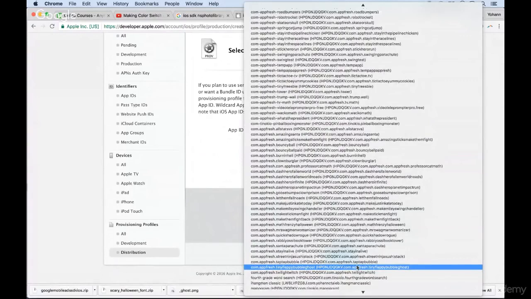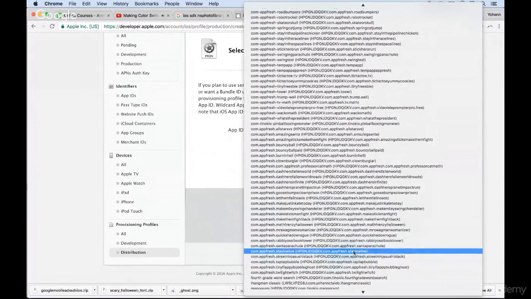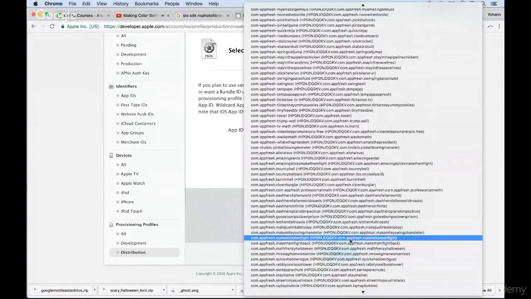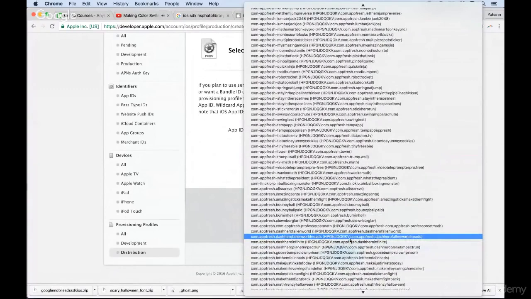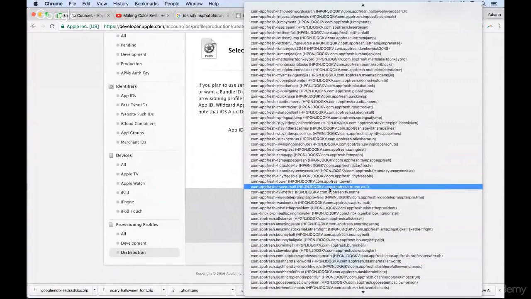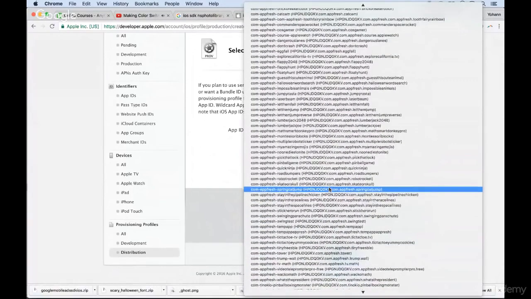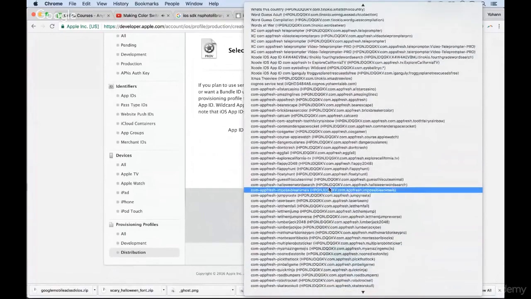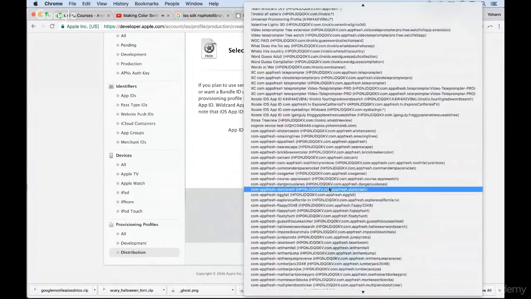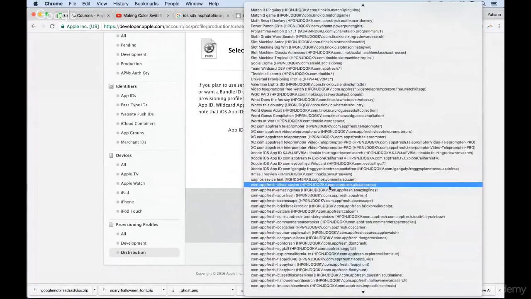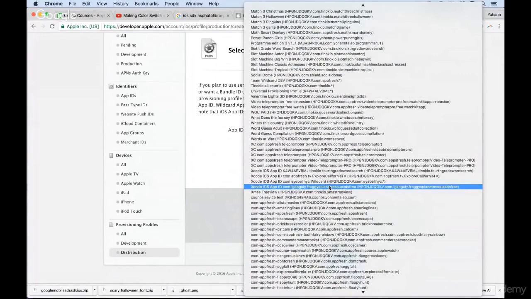Apple should definitely do something about this, because it's really a pain. For people like me that have been doing this for so many years, it's a pain to locate an ID. Still can't find it. Can't find it. If somebody knows or somebody sees it there and I don't, let me know, so that would save me some time.